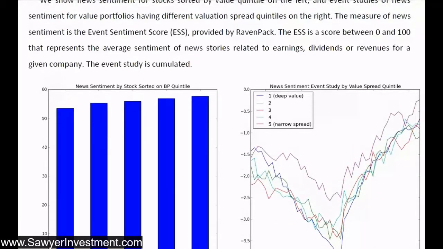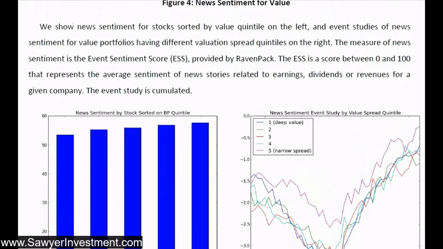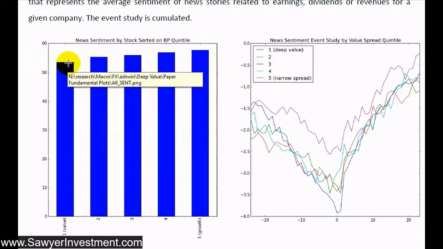So next we take a look at investor sentiment relative to the value or growth status of the securities in the portfolio, and that's at figure 4. So here on the left we have a scale of news sentiment, so how positive or negative is the news for the particular quintiles of value up to growth, and an amount of about 50 is neutral sentiment, and greater than 50 is positive sentiment, and below 50 is negative sentiment. So we do see that monotonically the sentiment for these quintiles increases as we come into more growth-related companies. So the value portfolios or the securities within them are getting hit the most on sentiment.